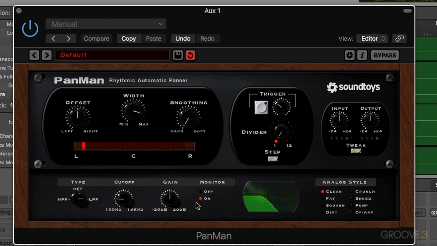So we can monitor what we're going to be using as a trigger signal. So we've really just got the kick drum working there. Now we can choose to change the position every 1, or let's say we do it every 4 kick drums.